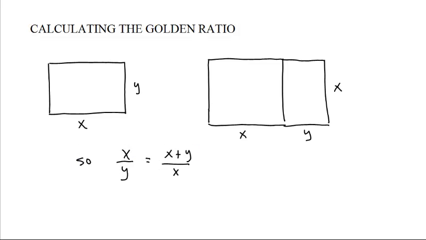In the last video, we gave an example of if this is a golden rectangle with the dimensions of the golden ratio x to y, that means that if we stick a rectangle as x by x at the end and then rotate it, we get another golden rectangle, just a larger one, which means that x is to y as x plus y is to x.